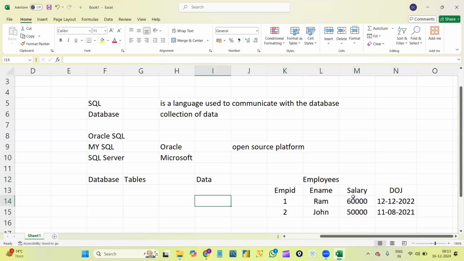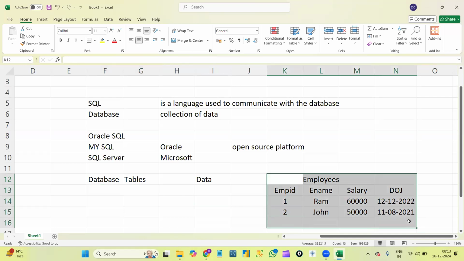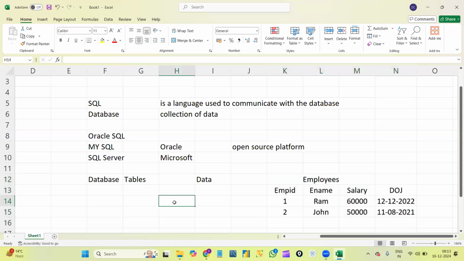So imagine I wanted to store some employees data, how I entered here. So employees is our table name. Inside the database, first we will create the tables. Table will look like this. A table is a collection of rows and columns.